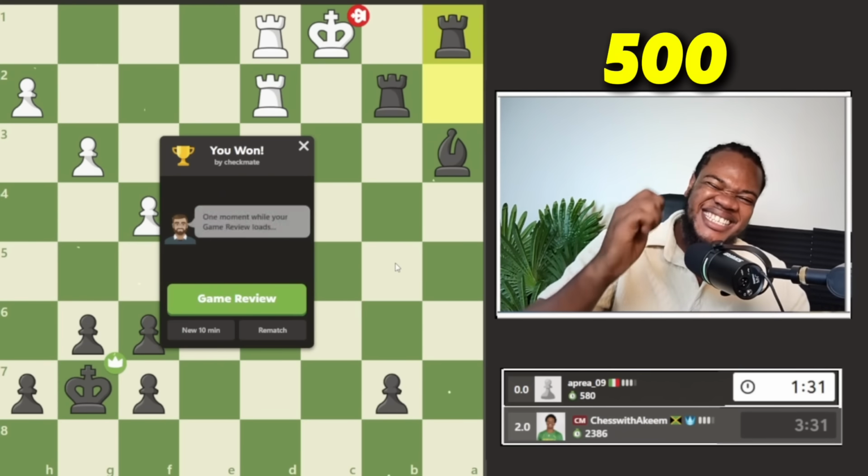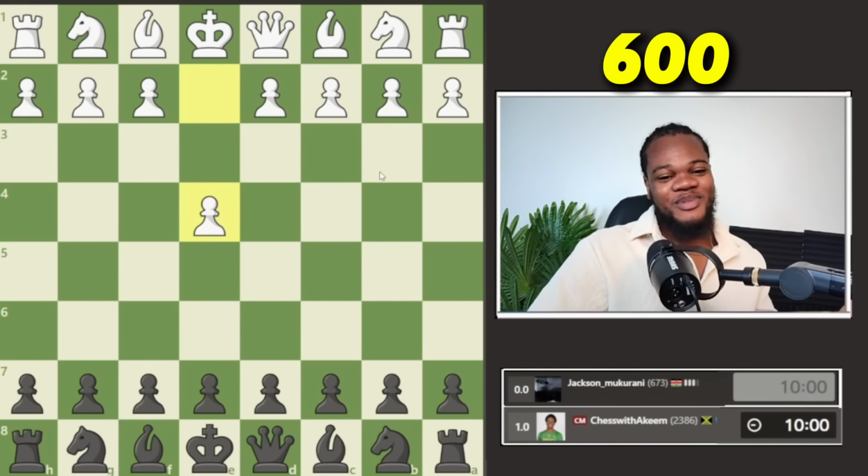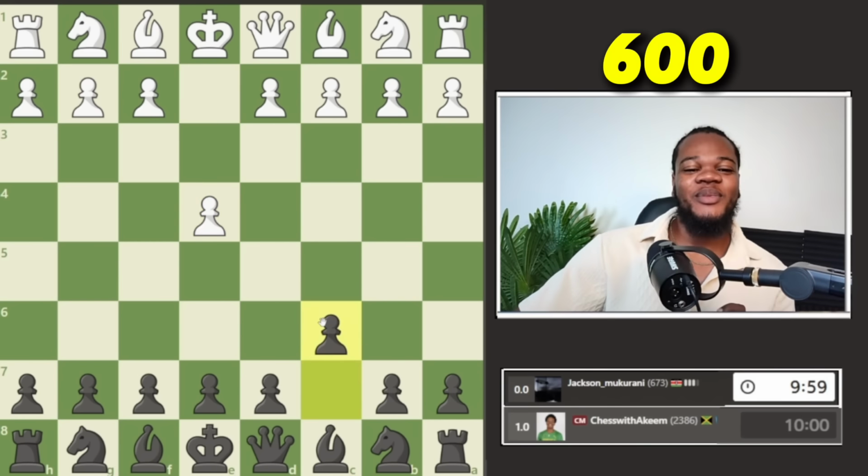More Caro-Kann against 600 rated players. Opponent is now 600. We're still going to be playing the Caro-Kann. Let's go pawn to c6.